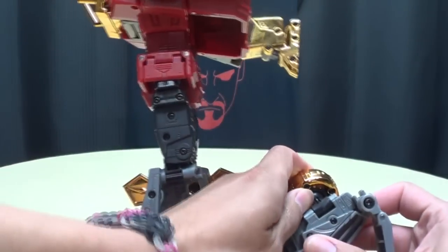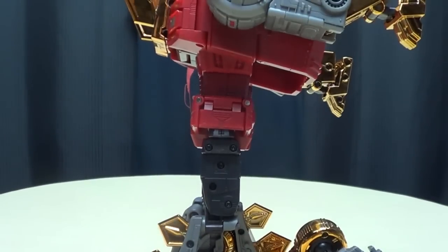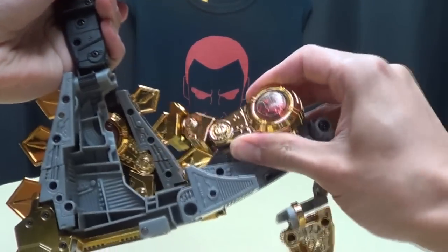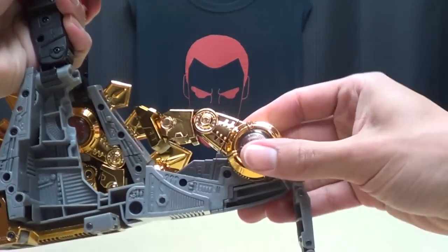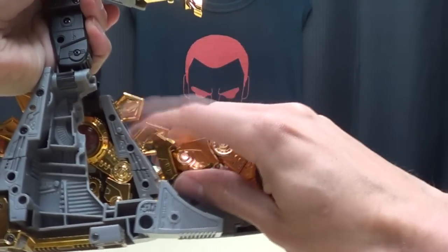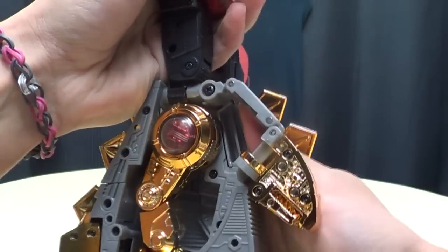Take that leg. Yeah, it's hard to do from behind a camera. It's a lot easier when you have this thing sitting on your lap instead of trying to do it at arm's length here. But again, you want to rotate that leg in and just bend the leg thusly, like that. Close that back up, like that.